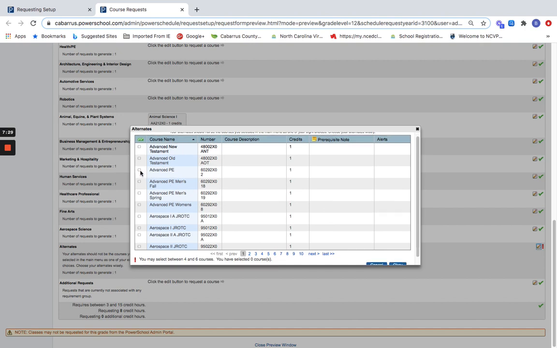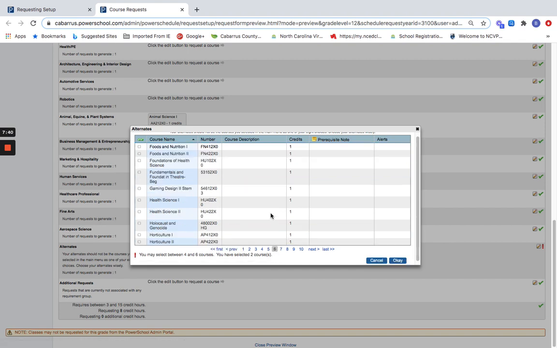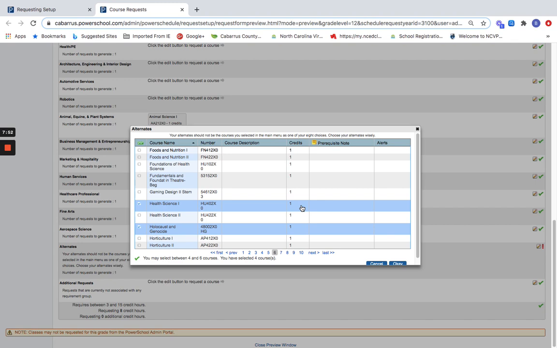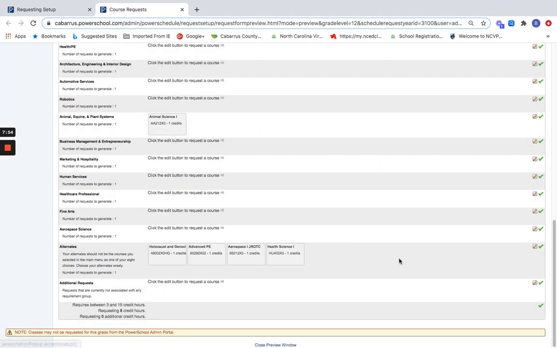So I'm going to select Advanced PE, and I really love learning about military science, so I'm going to select ROTC. And then I'm strongly interested in a healthcare field, so I'm going to select Health Science 1. And then I love learning about social studies, so I'm going to select Holocaust and Genocide. So I've selected 4 alternates, and then I'm going to hit OK.